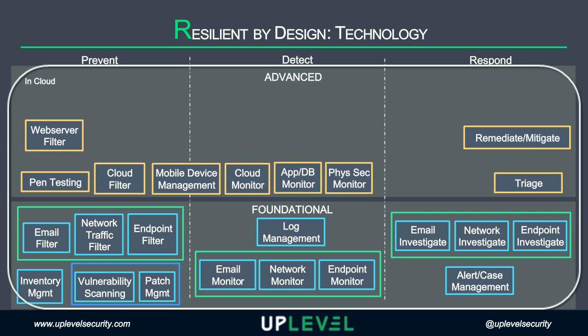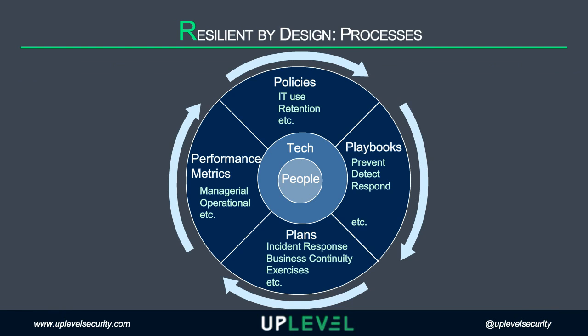And what I'm also seeing increasingly is that especially the larger organizations that have locations in multiple countries, they're looking at the physical security monitoring and they're fusing that with their cybersecurity data in a very interesting way. Obviously, insider threat does this, but there are some other areas where it can be done as well. All right, so that's a lot of technology there.